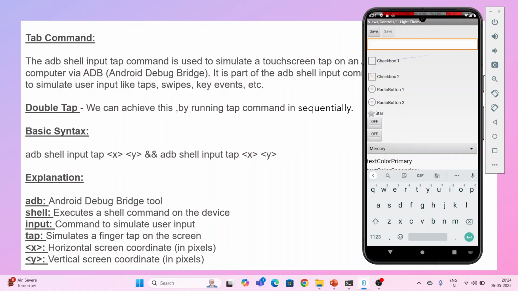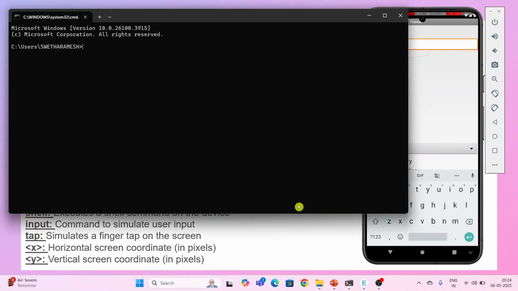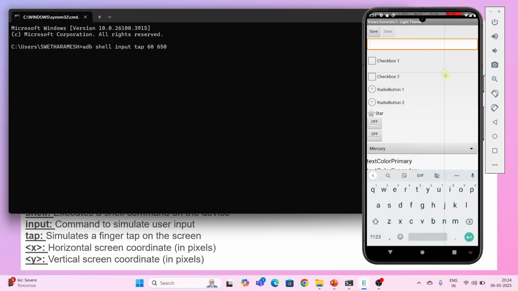So just open the command prompt and first we perform a tap here. ADB shell input tap 60 650. Once again we'll check it here.